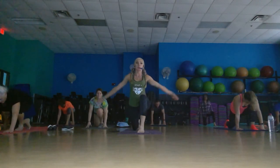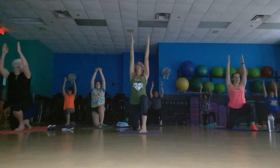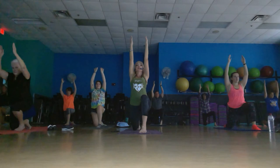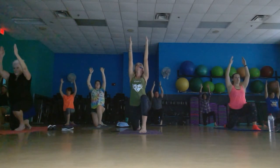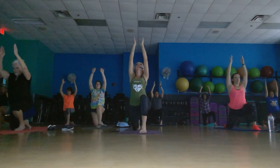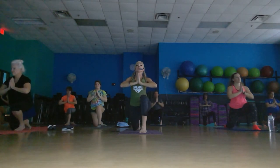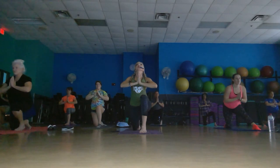Let's bring the arms overhead, big breath in at the top. As you exhale, push the hips forward and down. Feel the opening in the right hip flexor. Last inhale, reaching tall. And exhale, the hands to prayer. Inhale, open the chest, lengthen our spine.